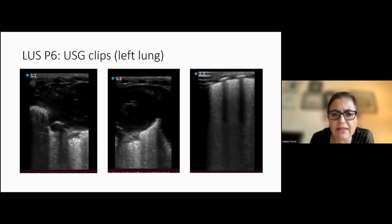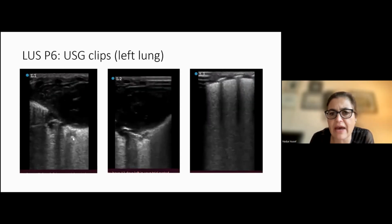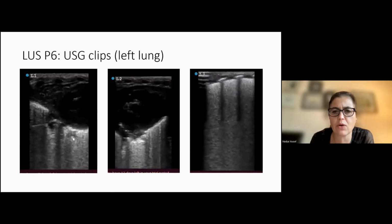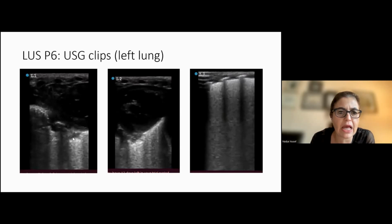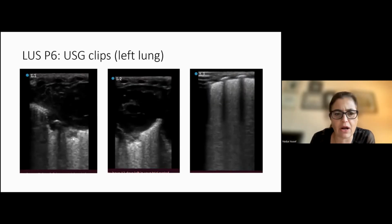But if you were to scan the intestines, you would have the B lines. They're called ring down effects. Or you would have A lines when you have lots of gas. It's just simple artifacts. But in the lung, we call them A lines and B lines and so forth. So L1 and L2 are not scans of the lung.